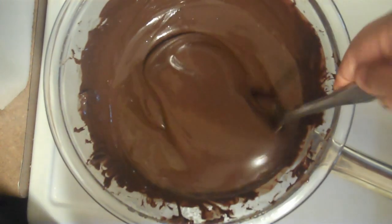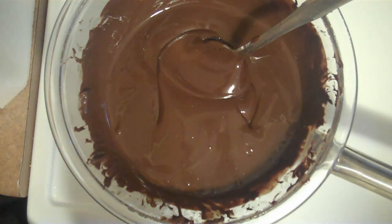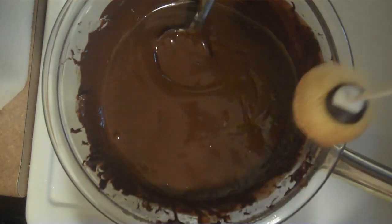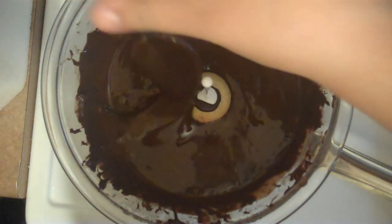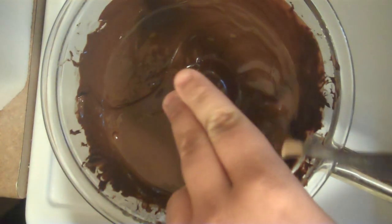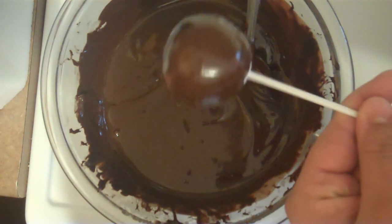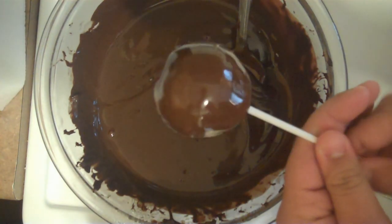Alright, so it's all melted, and we did add the vegetable oil, so now you can see how thin and shiny it is. So now you're going to take your cake pop, and you want to move it as little as possible because you don't want to loosen up the stick. So just go straight down. Okay, and you can see how it doesn't totally cover it. So with the spoon, you're just going to cover it completely. Like so. And then just bring it up. And then you can put it on its side and just twist it around to take off all the excess.